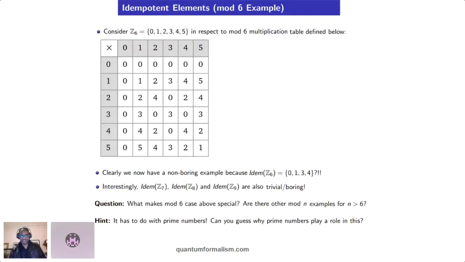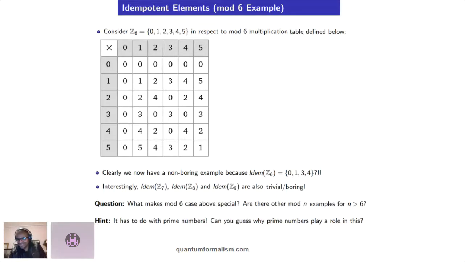Very interesting. You got something, George? No, I'm liking this a lot. I'm kind of wondering why, but I won't give the hint. So this is the first non-boring example that we found. Now, I'll give you a heads up that Z7, Z8, and Z9 are also very boring, so I'm saving you from even checking them.